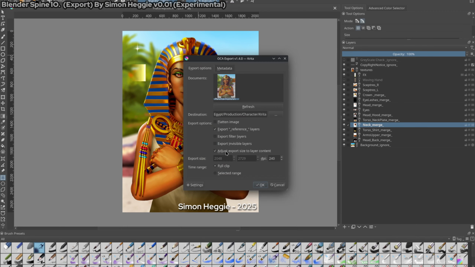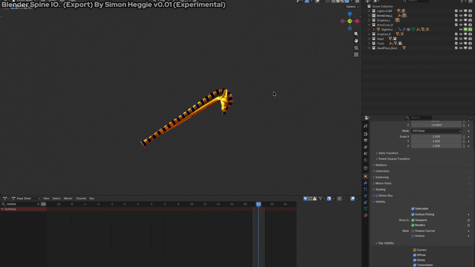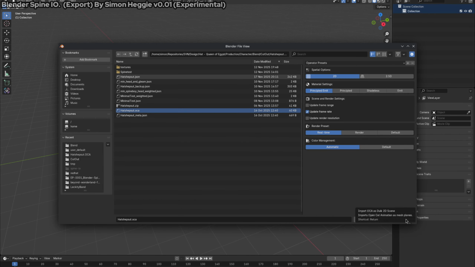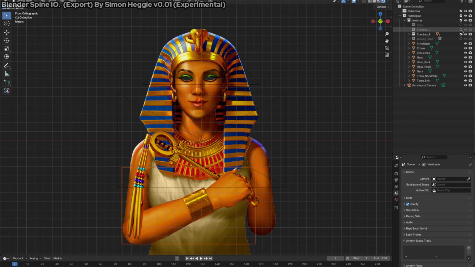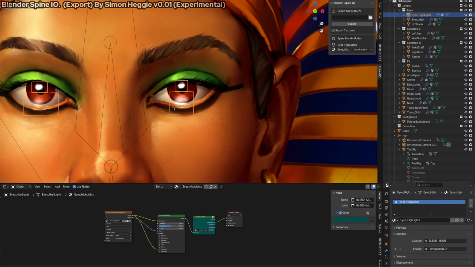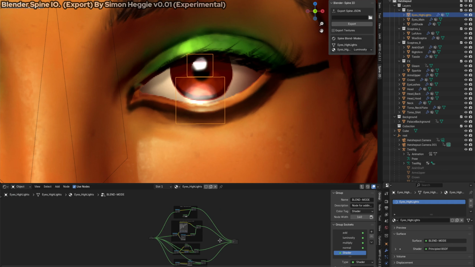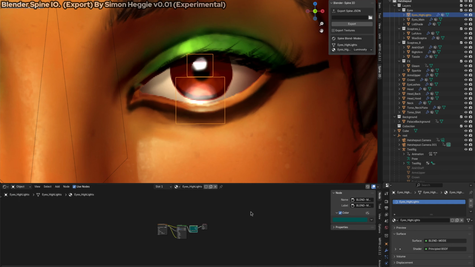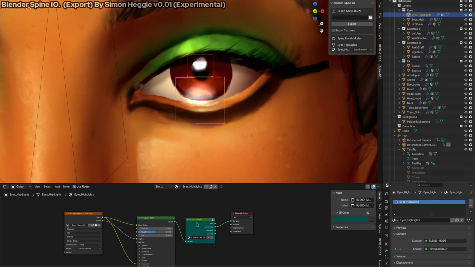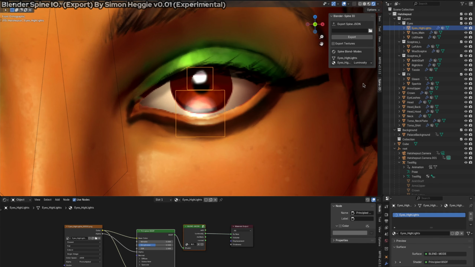I'd painted her in Krita, rendered some parts in Blender, and exported her layers to Blender using rxlabs.oca interchange. I designed the blend mode node, which can be controlled via a simple UI in the tab here. It's just a simple group node, and you can go in and edit it to change it how you need to, as long as you don't change input or output naming. And the two settings will sync as long as the Spine IO tab is open.